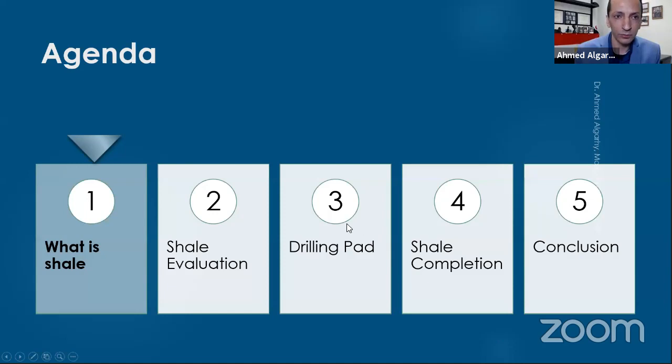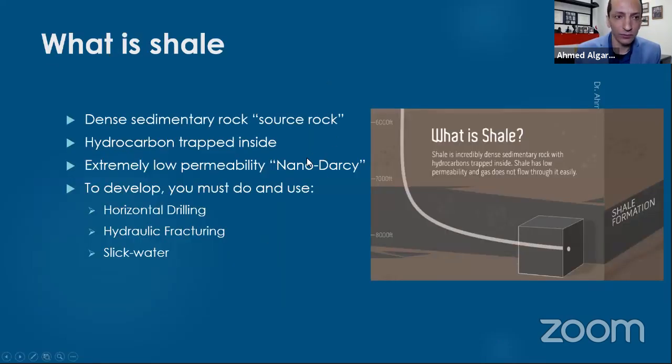Okay, so first, what is shale? Shale is a dense sedimentary rock. So for sure, we produce oil and gas from a sedimentary rock, okay? But the special thing here is that now we are producing from the source rock itself. If you got a class in geology before, they will teach you that we have a source rock, then a migration, then for millions and millions of years, that organic content there under high pressure and high temperature becomes hydrocarbon, right? And starts migrating from the source rock, and it goes to a trap.